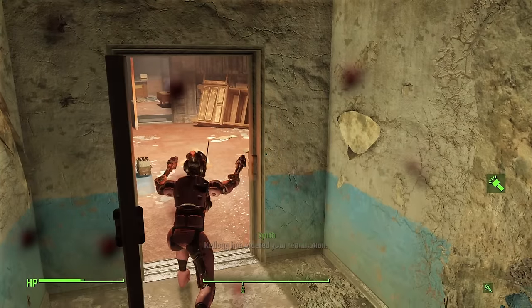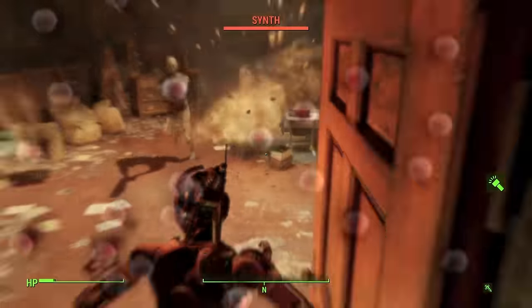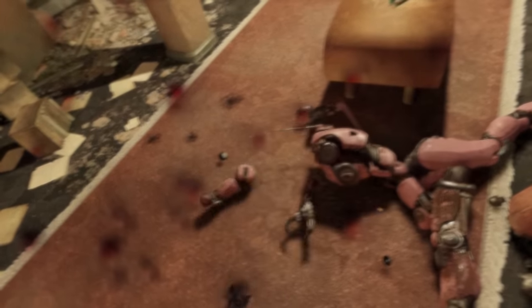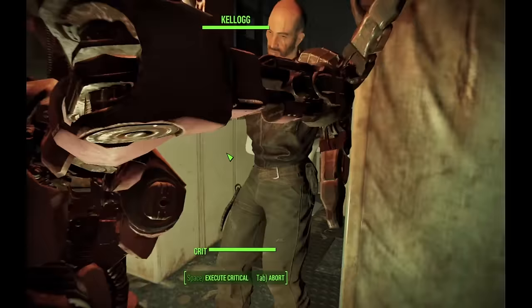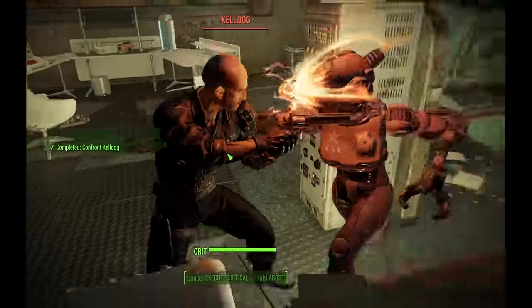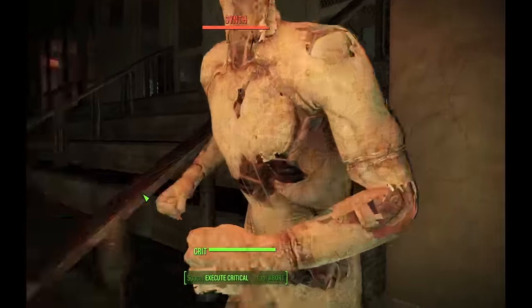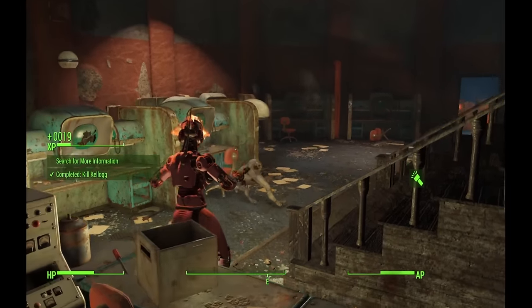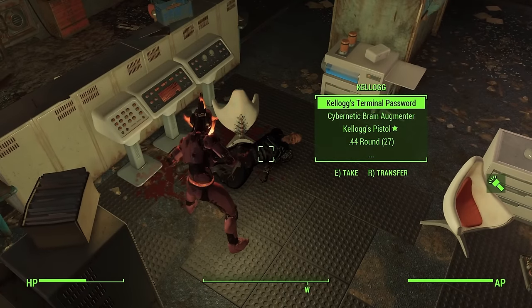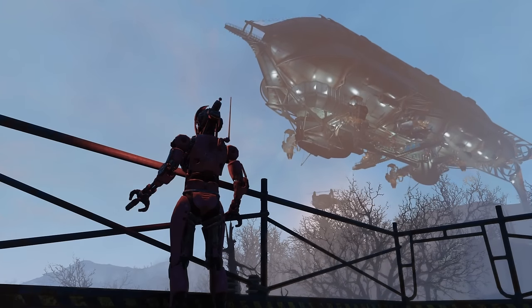I then try to run away from him and his synths, but apparently I forgot how my legs work because I just keep running into things and end up dying. On my next attempt, I opt for using VATS instead of my face laser, and Kellogg goes down pretty quickly. Then we have to deal with the synths, which are fighting me with their fists. I'm not sure why they would do that, since, you know, they have guns, but okay, they die pretty quickly, and I scoop some gray matter into my pockets before heading outside and admiring the Prydwen's arrival.